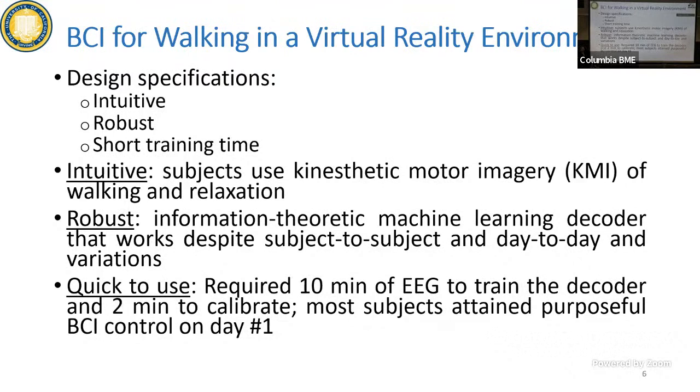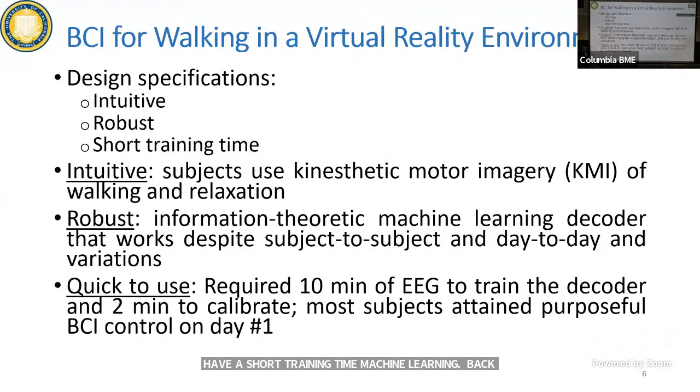Well, we wanted this to be intuitive. We wanted it to work robustly, and we wanted a very short training time. Back then, there were already BCI systems that required a subject to spend months just training how to operate the system. We thought that it wouldn't be practical or widely accepted by those who are supposed to use it. So we have a very short training time, with a little help of what today is known as machine learning. Back then, we called it pattern recognition. So anyway, we made it intuitive.